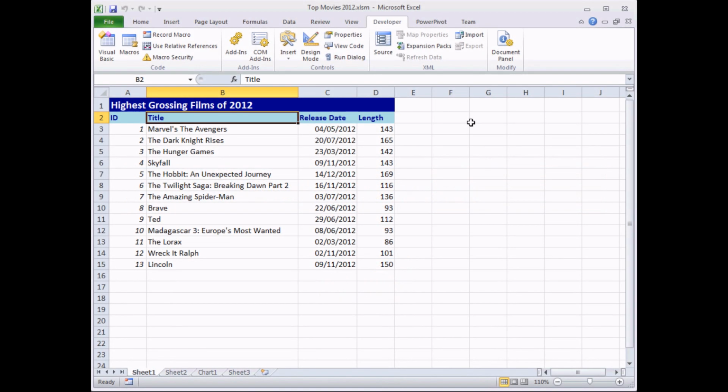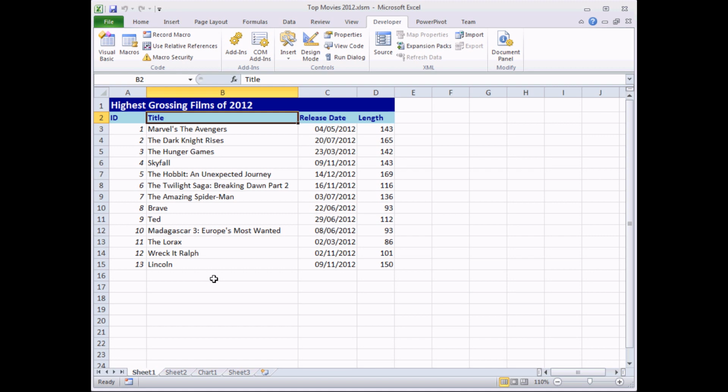In VBA, a variable is simply a space in memory that can hold some information while your program's running. To demonstrate how they work, we're going to write a really simple example, which allows us to add a new film to the end of our current list, and then displays a message telling us which film was added.